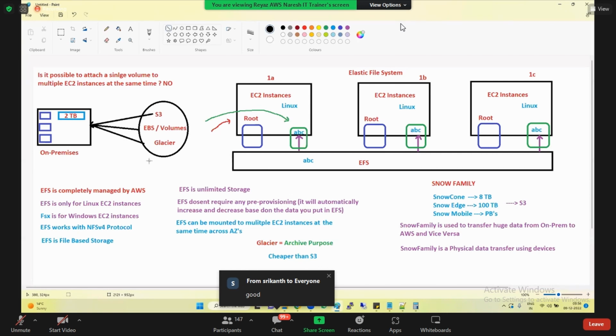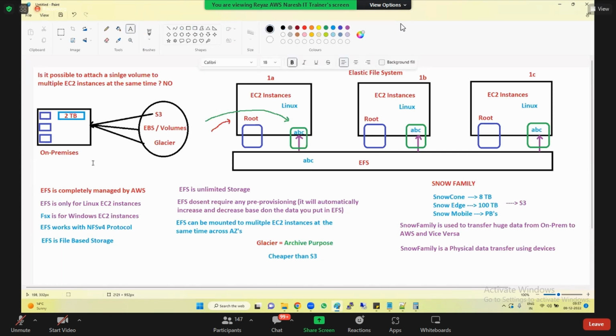Superb, no? Instead of storing your entire data in your on-premises, you are mounting this S3 bucket to your on-premises and putting all your data to S3. And you don't have any issues, right? You are using your private storage and AWS public storage together. What is this combination called? Hybrid storage.